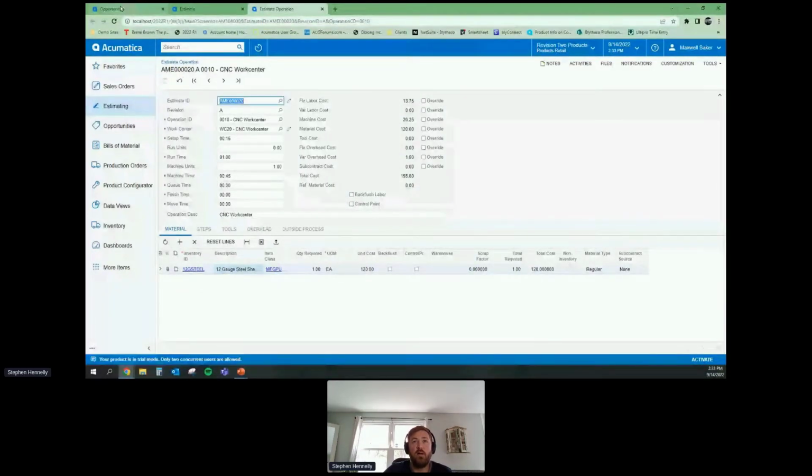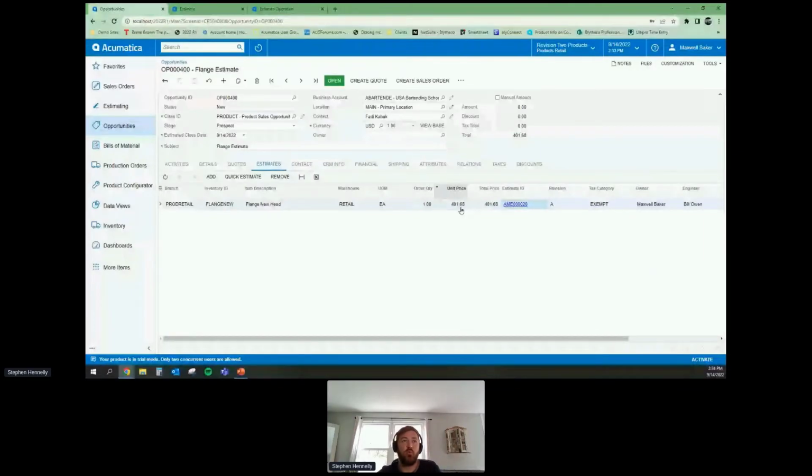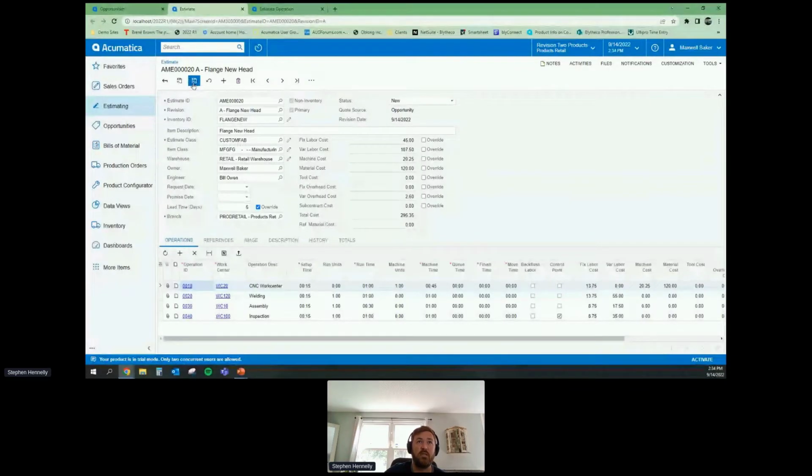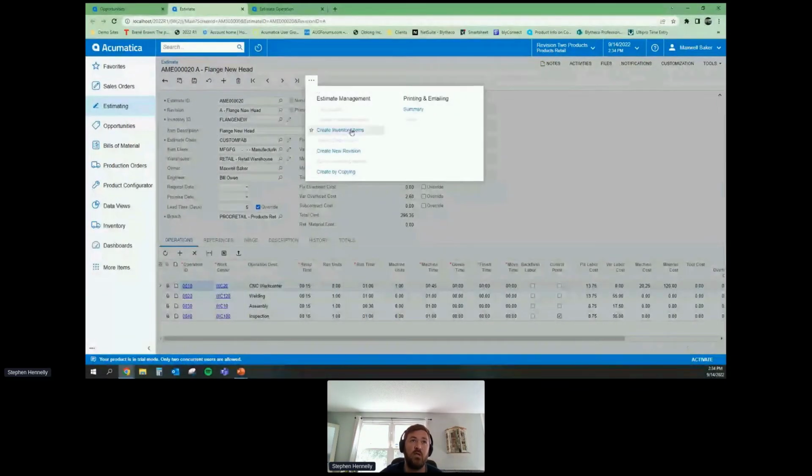Now, as I go through my opportunity, the customer and I go back and forth, we figure out what procedure we may want, what goes into the detail there. Again, because this detail is now stored in the database, I can present that in many different ways back to the customer. But from here, I'm going to presume that the customer is going to buy. So I'll go into my estimate at this point, and what I want to do is create this as an actual inventory item, right?